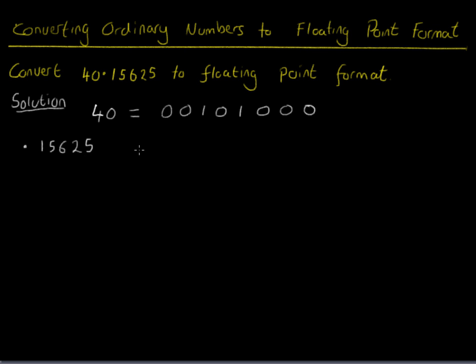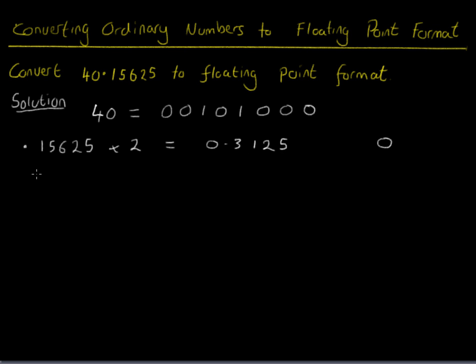0.15625. Now, watch the method to get the bits for the mantissa here, okay? Because what you do is you take that decimal part and you multiply it by 2. Now, if I multiply that by 2, I get 0.3125. Now, let's think about what we've got here. That number isn't bigger than 1. So what I'm going to do is just record a 0 here. And what I need is the answer. If the answer is bigger than 1, I'm going to record a 1. If it's not, I'm going to record a 0.